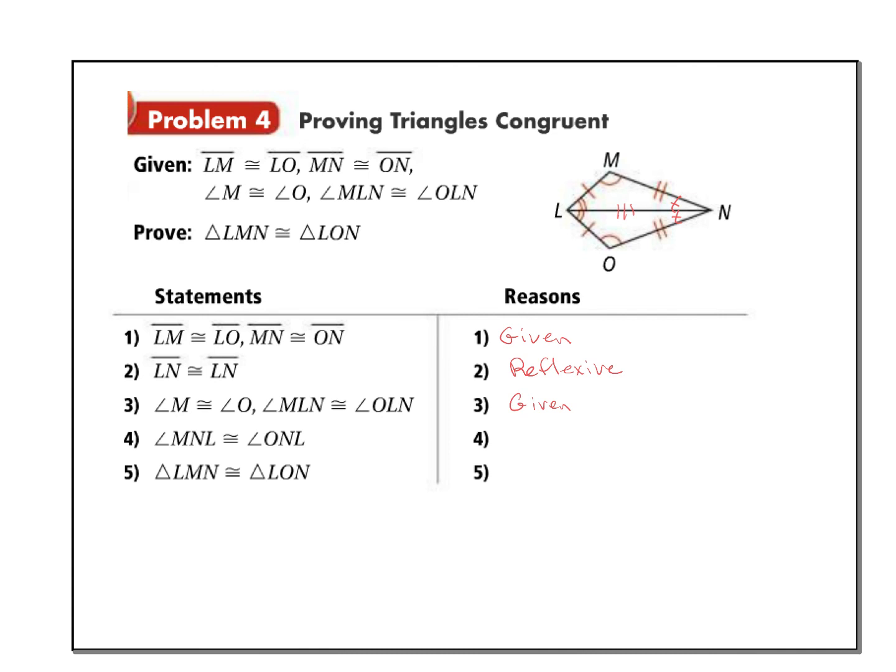Reflexive? No. So reflexive will have it kind of basically on top of one another. See how LN is shared between the 2? The same thing will happen with angles. These 2 guys are beside each other. They're sharing one ray, but that's not going to be reflexive. We do have, this is a clue, 2 angles of one triangle congruent to 2 angles of the other. Third angles theorem. It's obscure. It will pop up on occasion, but it is very useful.